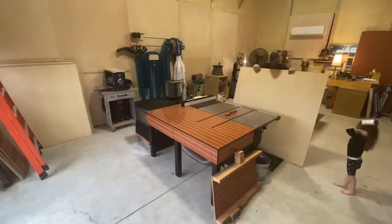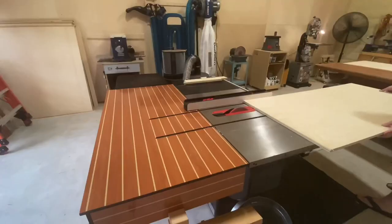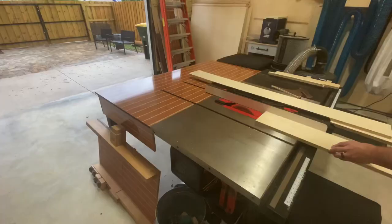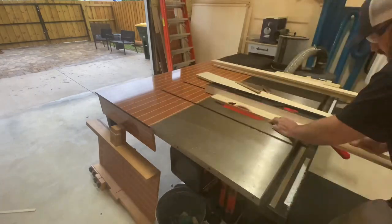Got a full house at the shop tonight, but that's okay. We're going to start off by cutting a piece of Baltic birch three-quarters of an inch, cut it roughly in half — 28 inches on one side and 32 on the other. The 28-inch side is going to be used for the base. I'm going to cut the 32-inch side down to three-inch strips, as you see here.